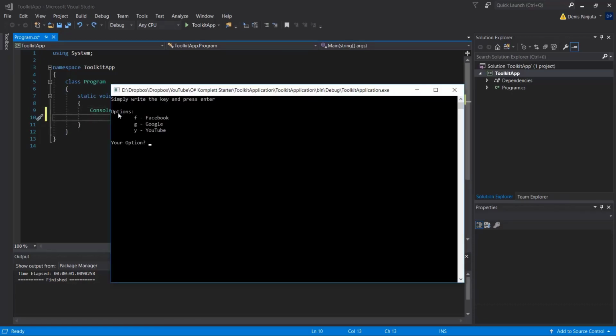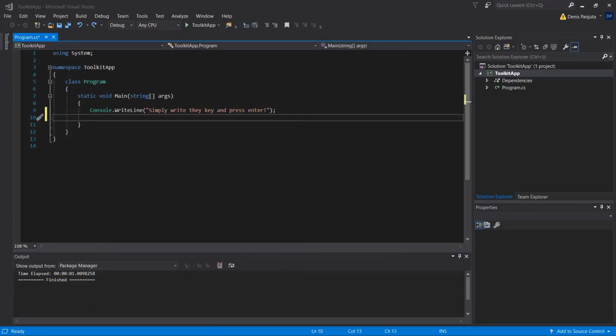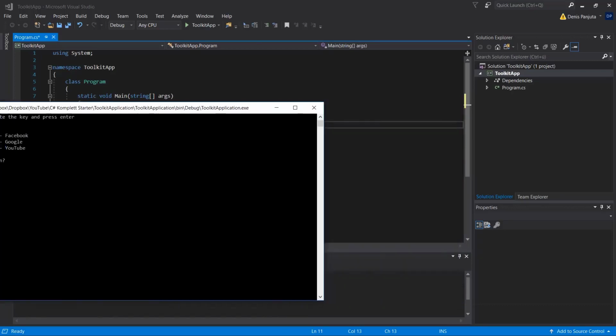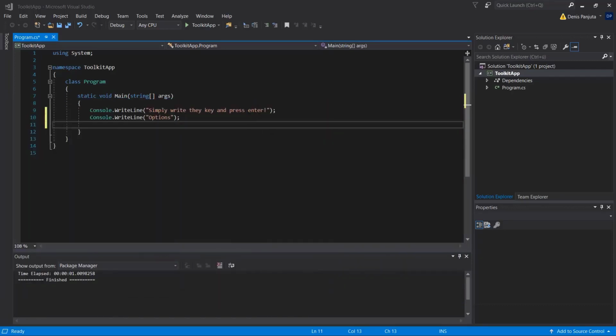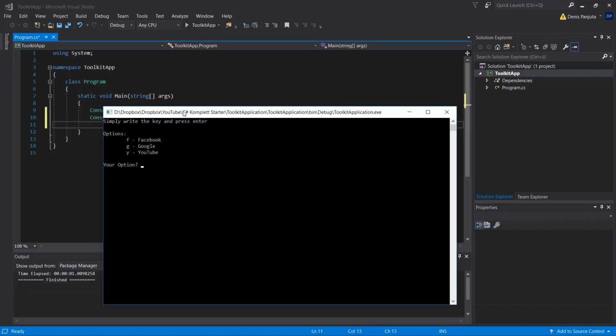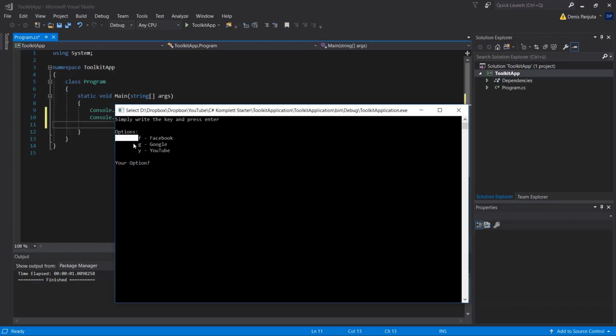Next, we want to have options as we see here. All right, so same thing here, console W or CW, double tap, and that will give us this console write line. So you can type it out, but CW double tap will pretty much enter it automatically. Now the next thing is we write here options. And then in the next line we had Facebook, Google, YouTube, and they had some additional distance. So as you can see, there is a little tab here. They're not just below the options, but there is a little distance.